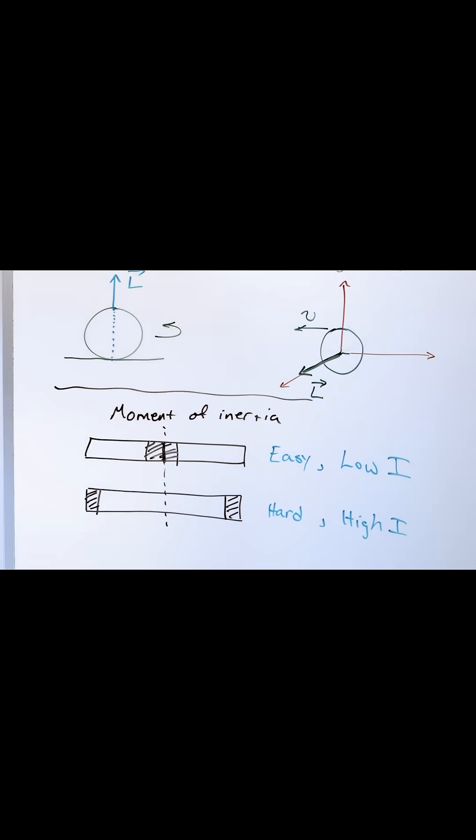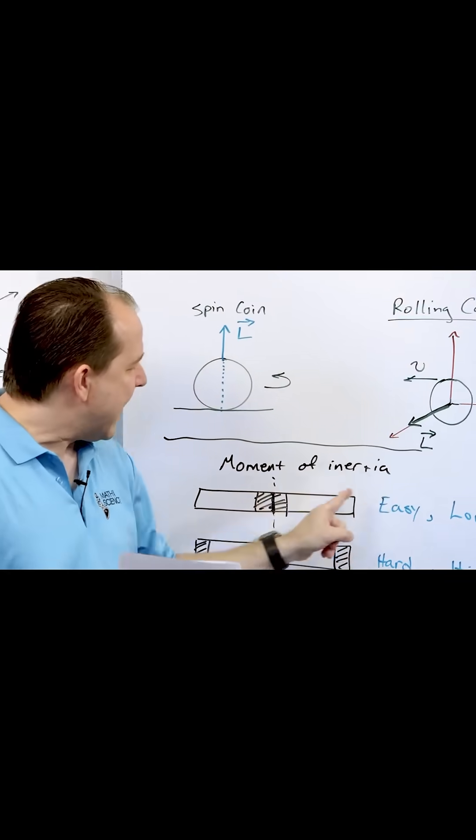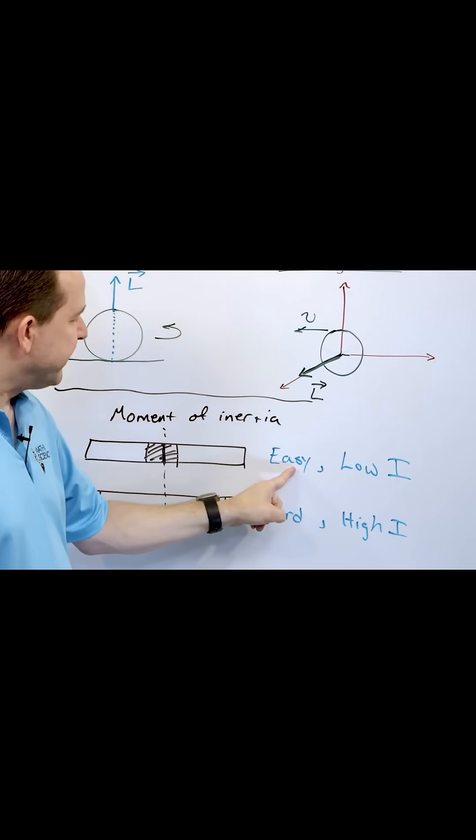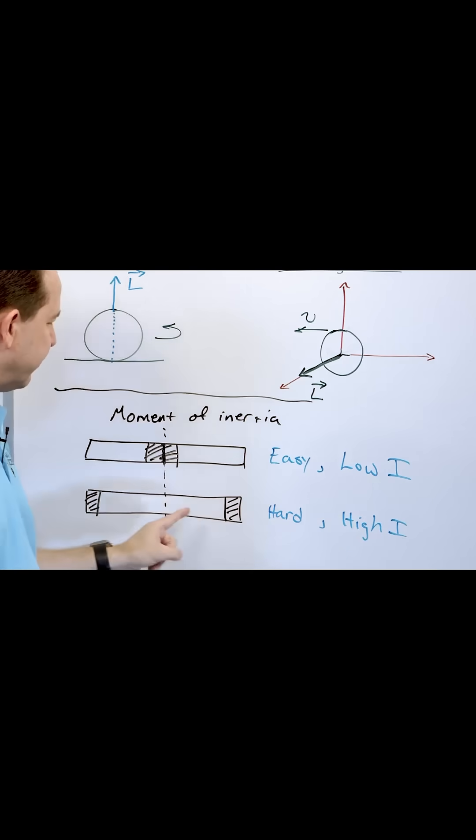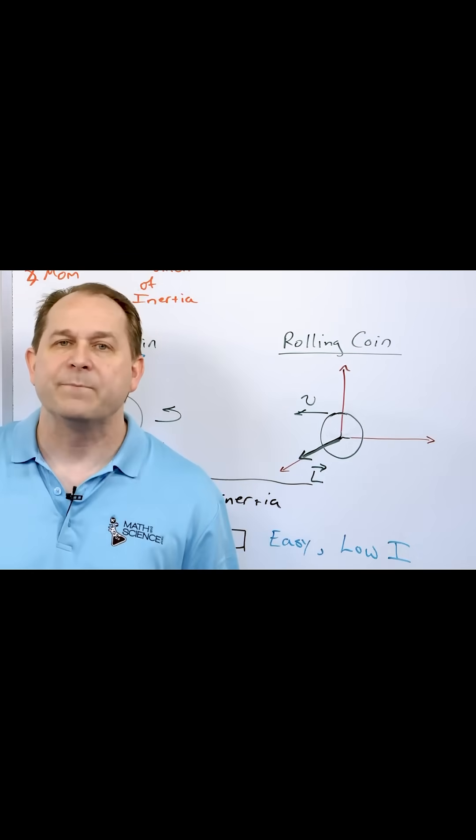I mean, it's the same concept as mass. If I tell you I have a low mass, what does it mean? Easy to move. Well, here, I have a low moment of inertia, easy to move. Here, I have a high moment of inertia - but they're both, in this case, five kilograms, let's say. They have the same mass.